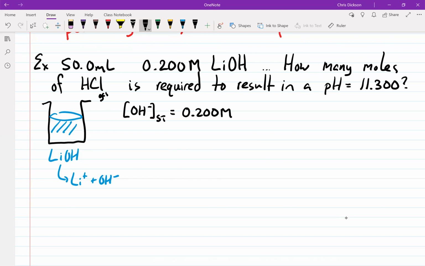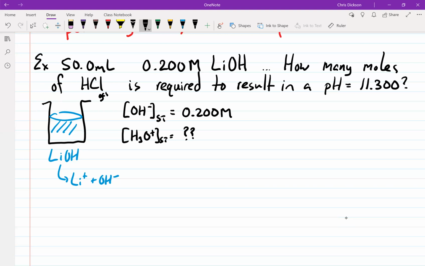So it's not like adding a solution of HCl, which would clearly change the volume. So in this case, the concentration would stay the same. It would be that number right there. And if we actually knew the hydronium concentration that we started with, then we could just answer the question outright. So that's what we're going to have to figure out: how much hydronium did we actually add to this thing? Because once we get that number, we can work backwards to find out the number of moles that was required.